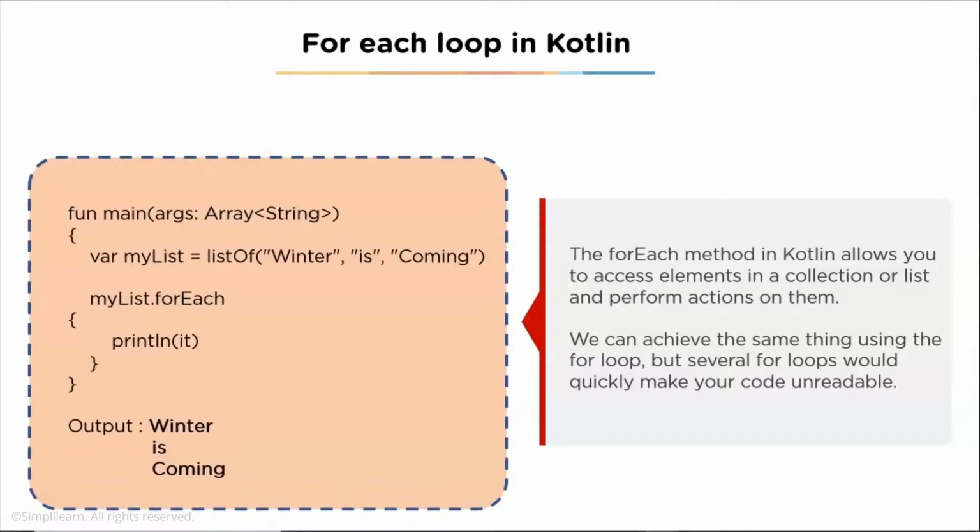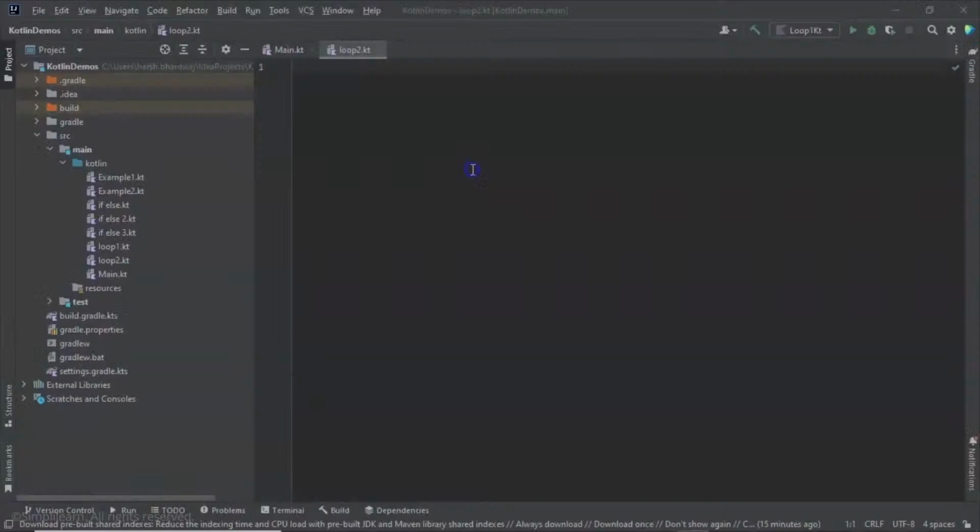So to print each element of the list, we will use for each loop. As we can see, here we have used mylist.forEach, that is the for each loop, and then we will print the iterator to print all the elements of the list. Now let's do an example on for each loop to understand it better. So again we are back in our code editor. Here we will be doing an example of for each loop. So this example would be a simple example, function main, and inside this function we will create a list.